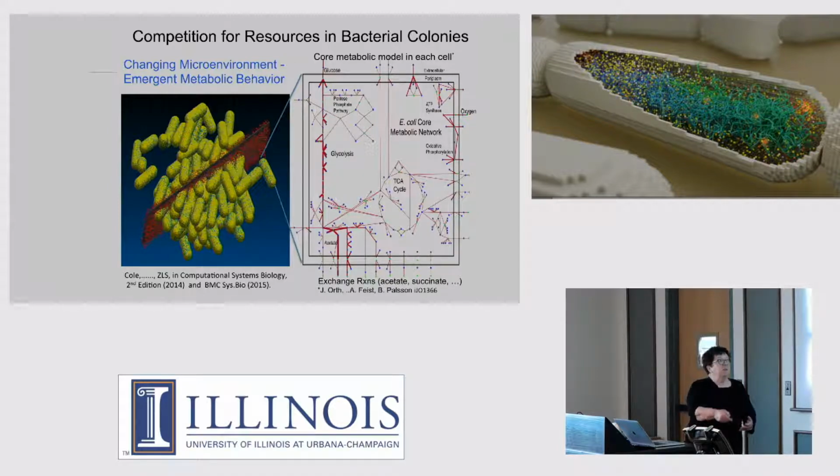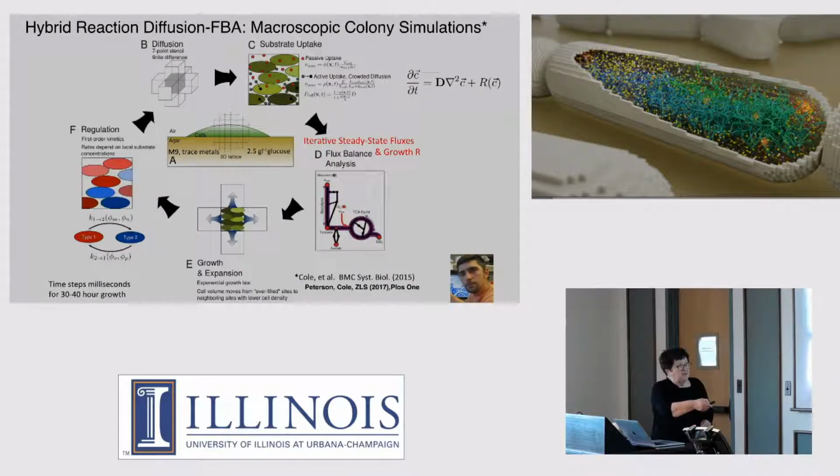So again, we have the same metabolic map in each case, but what we're going to look at now is we're going to put a single cell and watch it grow on an agar that has this amount of glucose and trace metals, and M9 is just telling you about the kind of salts that we have in there. And now we'll have a lattice of subvolumes across the colony, but now it's not over just a single cell. In any subvolume, there can be multiple E. coli cells. And what we're interested in is really solving this reaction diffusion equation, along with the reactions going on inside of the cell.